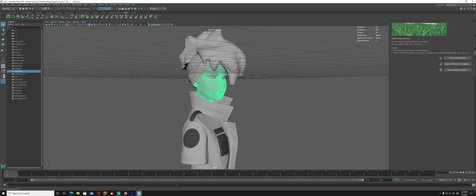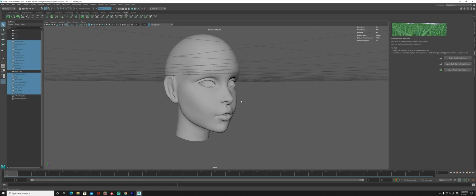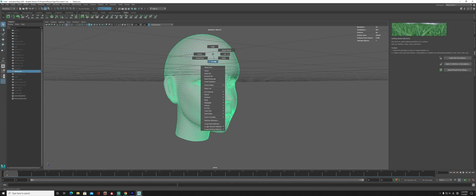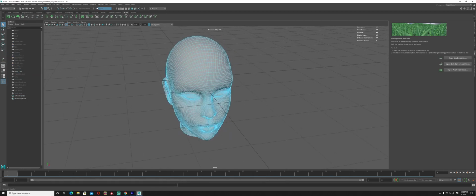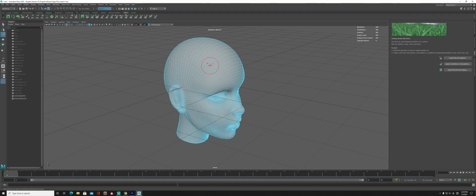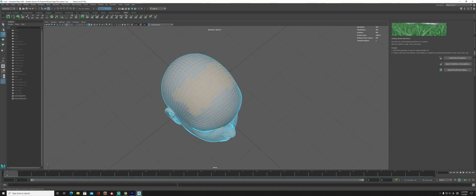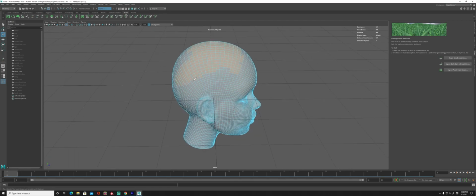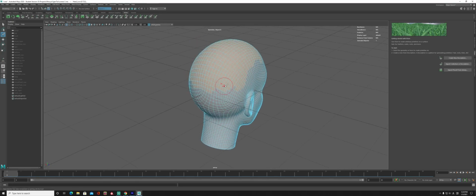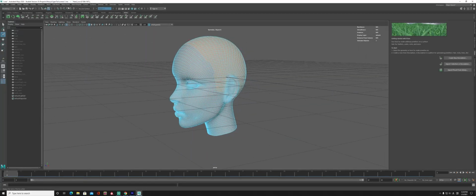So then I am going to select the head here and just hide everything else. And I am going to go to face mode. I have symmetry turned on because it's fast, and then I'm going to go to my paint select faces because it's faster as well. And then I'm going to select the geometry that I want to use for my splines to come out of. So for the hair to actually come out of. I'm just roughing this out. That's sure, it's beautiful. Why not?